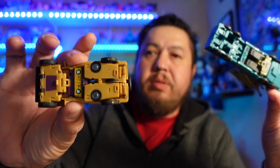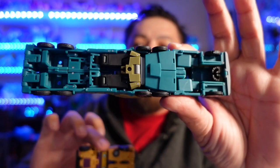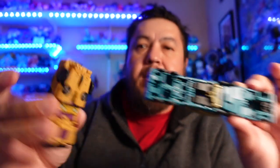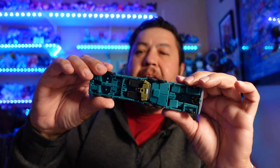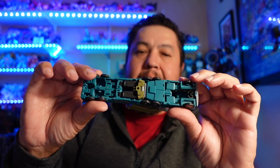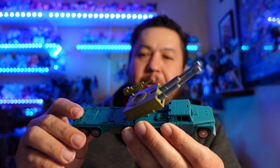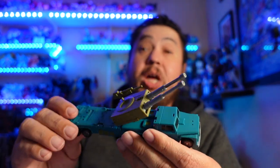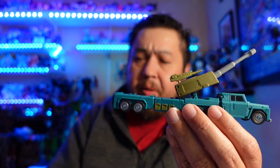This is Swindle. Even though you can tell it's a robot, it's a little more covered up than this one here. I think it'd be cool to have some little caps right there to kind of close that off. Again, Magic Square, you're making me do a lot of tabbing, so you might as well just have tabs of all sorts of stuff. That's the one thing I've learned about Magic Square: you've got to tab and you've got to be good at it. That is my only really minor quibble, because I think this figure is just about perfection.